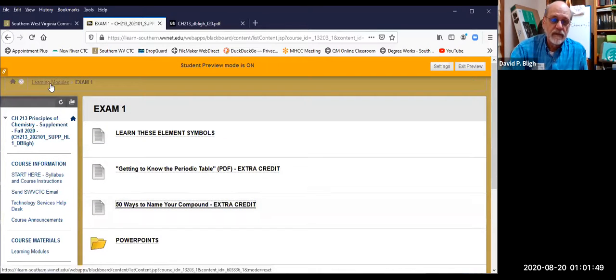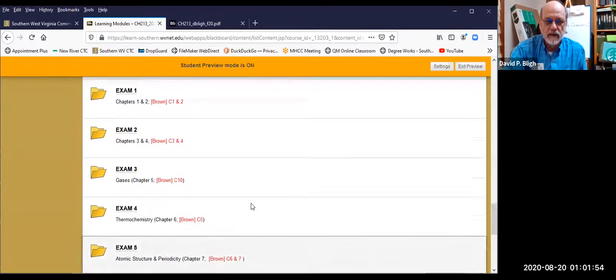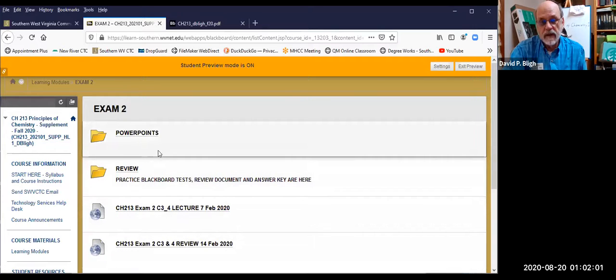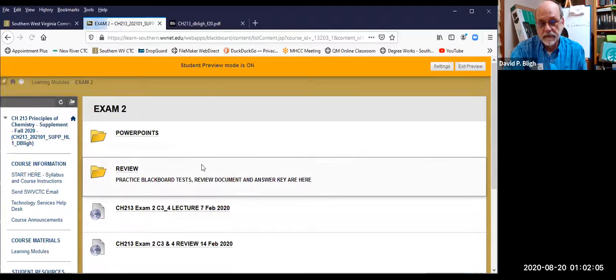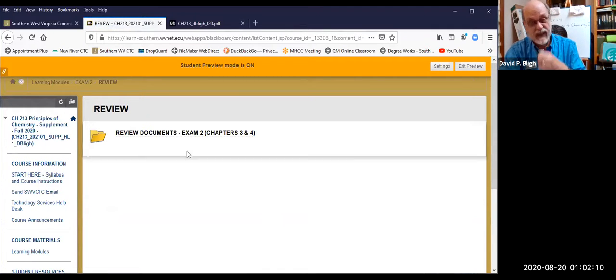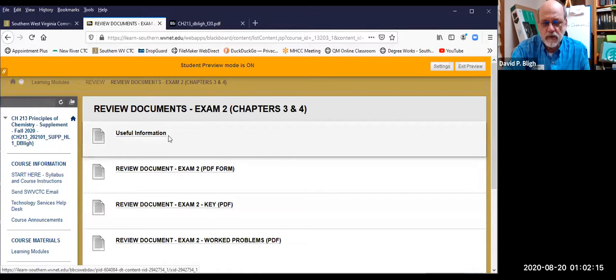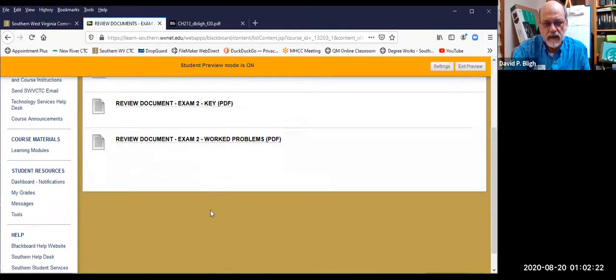Okay, so that's what the modules look like. There's exam 1, 2, similar things. There's your lecture, there's your review, there are your PowerPoints. It looks to me like there's something a little bit different in this one. In this review, there's useful information for each of these. There's PDF formats, exam 2.